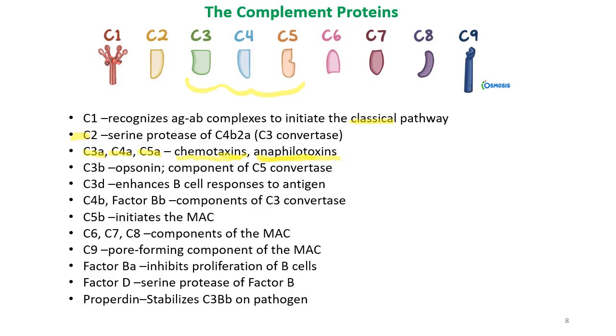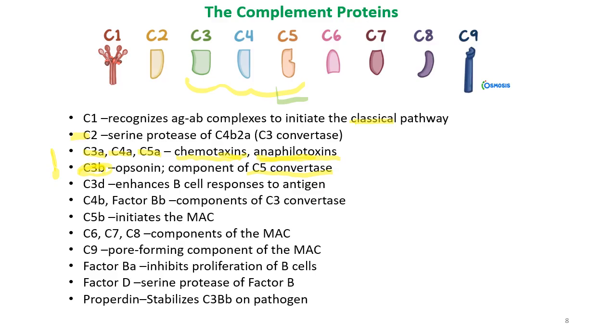All right. So again, as I mentioned here, your C3b is a very, very important guy because that's the guy that tags. So opsonization is a function of C3b. And you also have C3b that is going to act later on for formation of your MAC. Okay, so C3b is going to be important for cleavage and activation of C5. It's going to be like a C5 convertase. Okay, all right, so that's a bit of C3b.